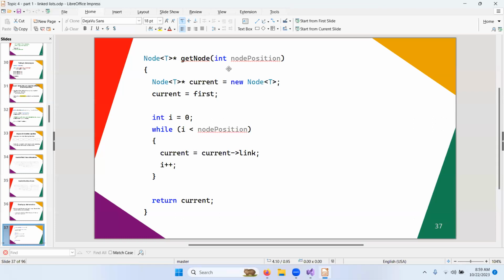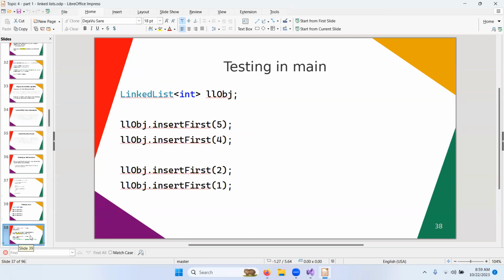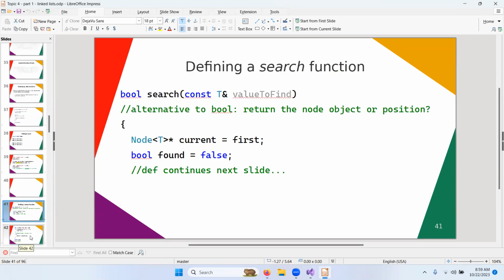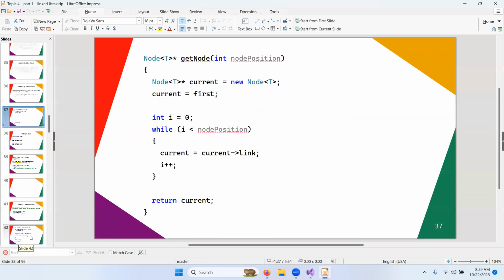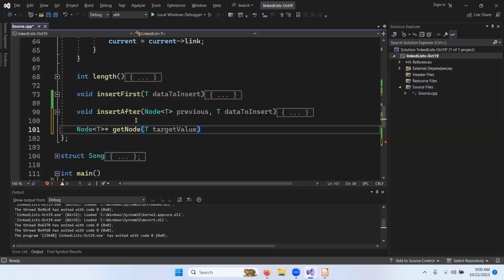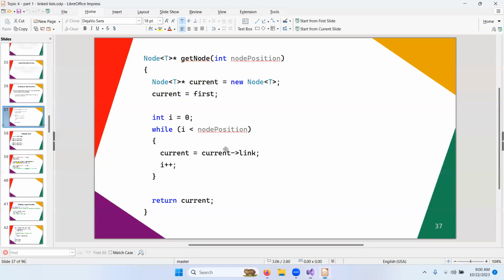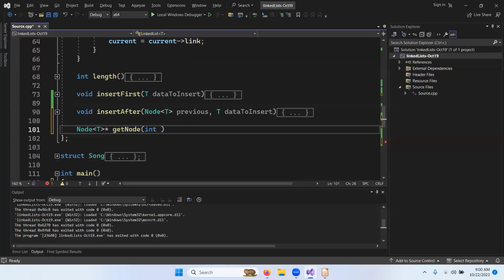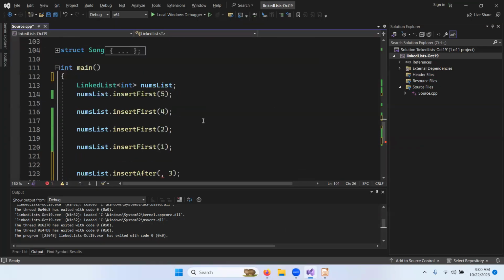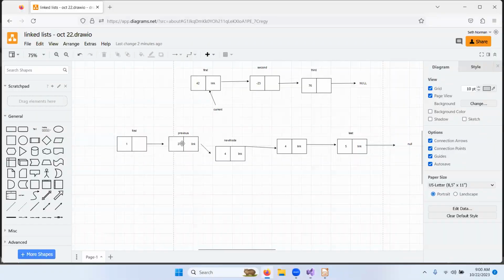I did this in an interesting way. I guess we'll write a search function later, like search for a particular value. Yeah, it's more complicated. Node position. Let's just go with it. By node position, I think this is usually not done in linked lists, referring to indices of nodes, but it makes some sense.